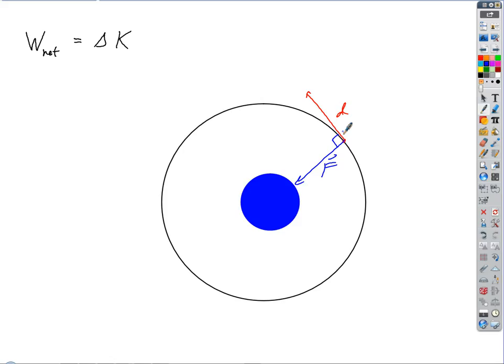Okay, what about example number 2? It was flying towards me, and I pushed against it, and it went from having some kinetic energy to rest. So the work that I did, once again, was invested in this object. This time, it removed the kinetic energy. So one thing we can say then is the net work done on an object always results in a change in kinetic energy, right?